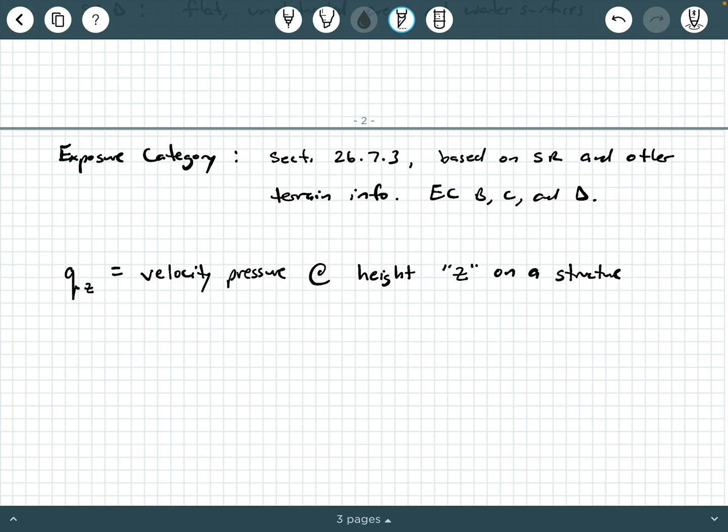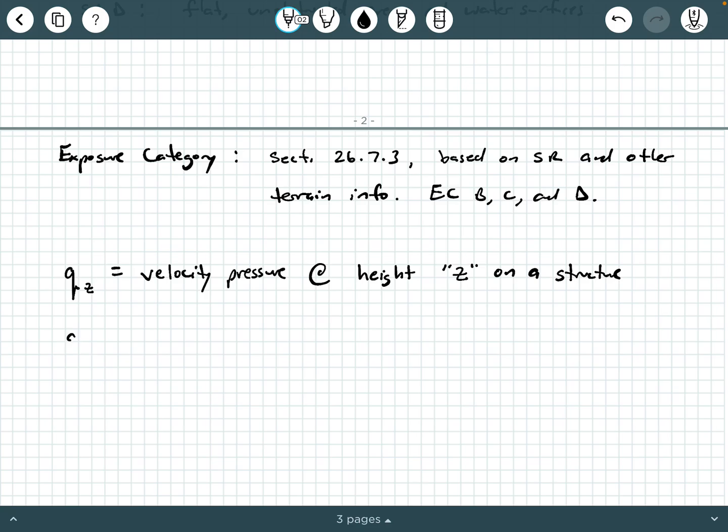Now, I'm going to go ahead and say it now, and I'm probably going to say it several more times in this video. Typically, when you're doing a wind load analysis, the velocity pressure calculation is one of the first calculations, and it is an intermediate calculation, which means that typically you do not calculate the velocity pressure just for the sake of it. Typically, you calculate the velocity pressure and then you use it to calculate other things later on, okay? But all of these later calculations are directly tied back to the velocity pressure, which is why it's so important. And so how do we calculate this?